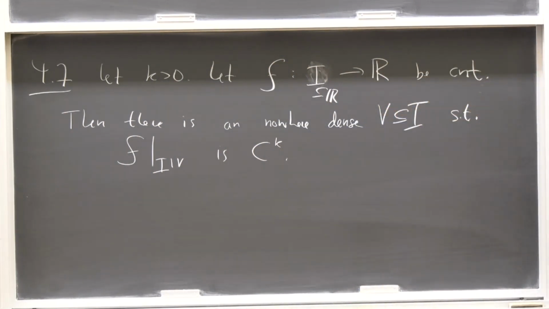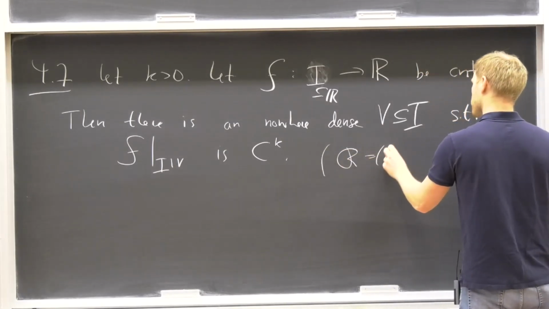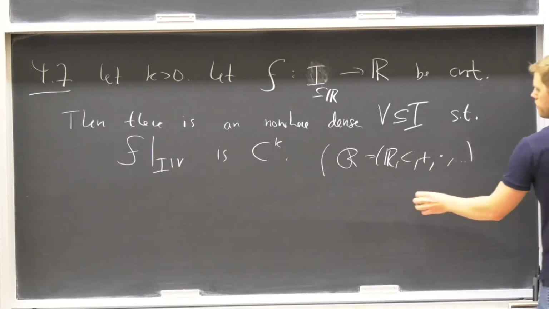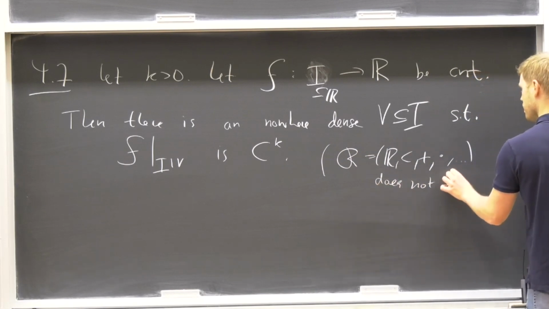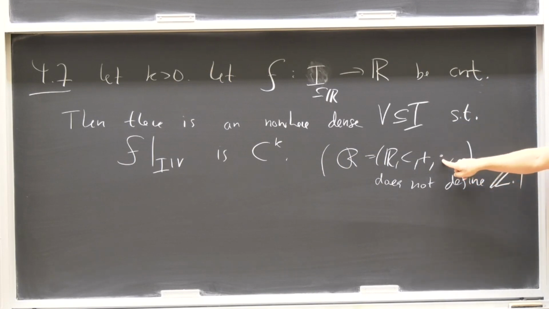To remind you of the general assumption, we work in an expansion, in this case of the real field, that does not define Z. In the previous proofs, if you want to prove this for type A expansions, so things that do not define a dense omega-orbital set, but where you want to throw away multiplication, that's something you can do rather easily. So the proofs are more or less the same.